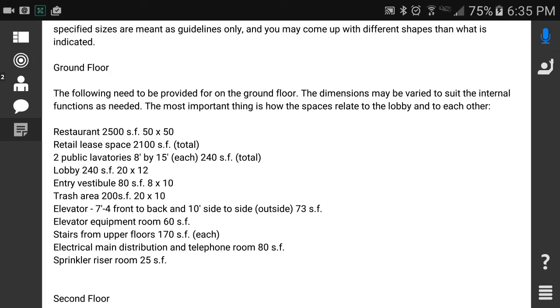Just line up with the front of this, and give it some space for some doors. There is 15 right there, and 8.